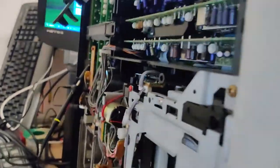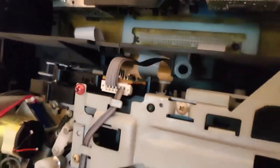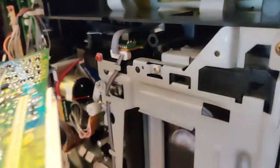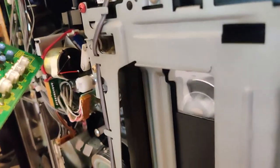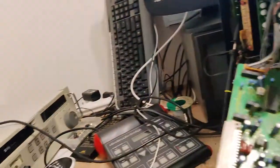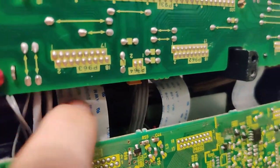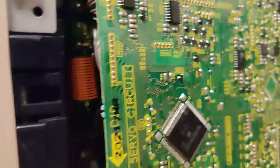It's gonna be very hard to troubleshoot this because these are all sort of separate modules that go in their own slots. Unfortunately, there are no extension cables for this. I could make my own, but that would be an insane amount of effort to do. I can swap some modules over from the 7350 that I have over here, which is completely working. I already checked these flat flex cables here. They're all fine, so it must be something else.